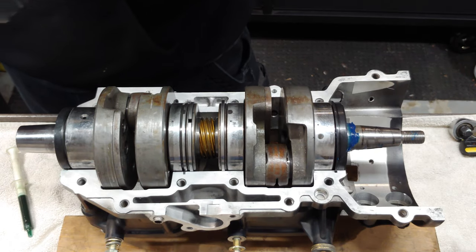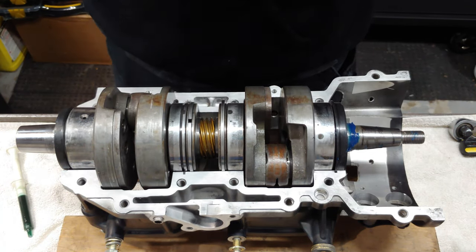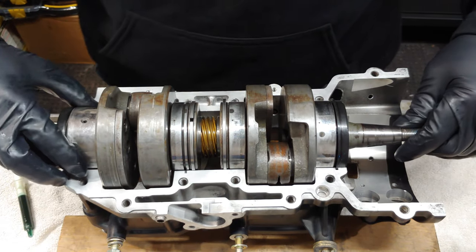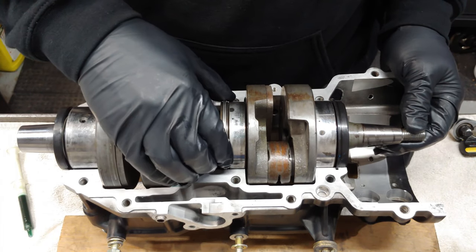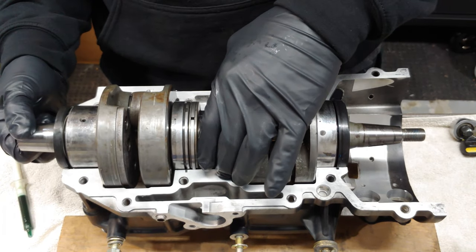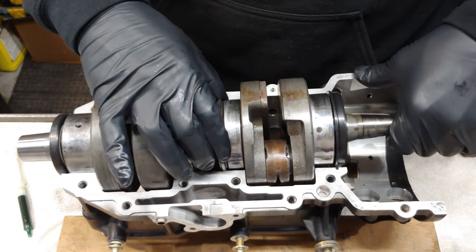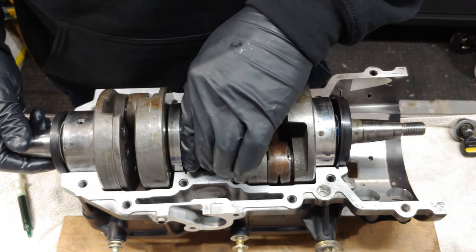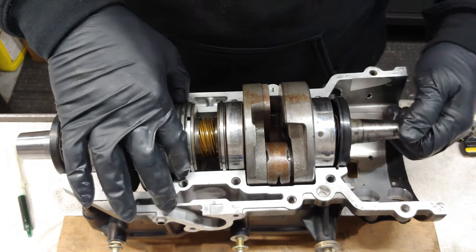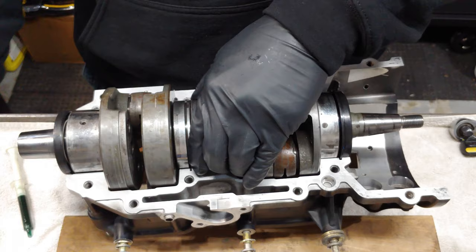No, that's a lot better. It's feeling like it's gonna slip right in. That's what I'm talking about. Now we'll line all these back up. So we gotta make sure that these are, like I said, opposite of each other, which this one's not facing the right way. All right, so we got one up, one down. Gonna line up our bearings here.